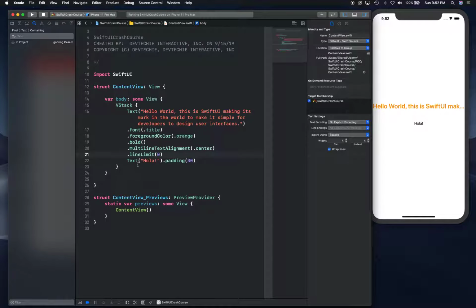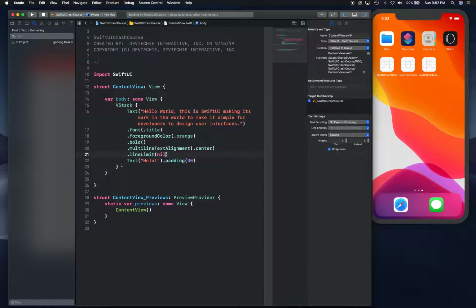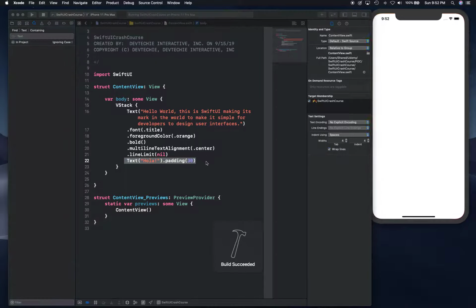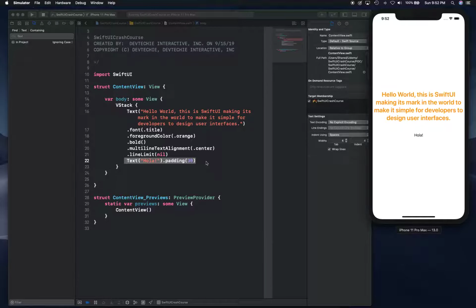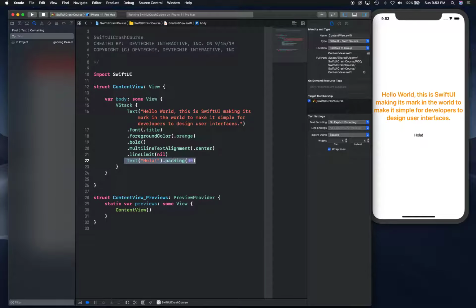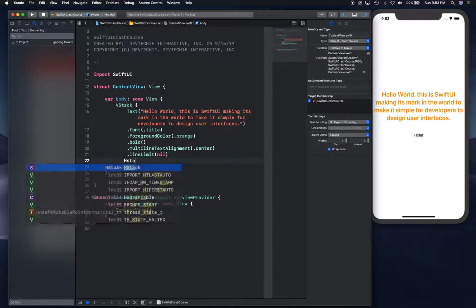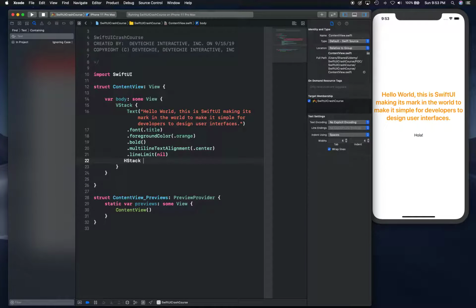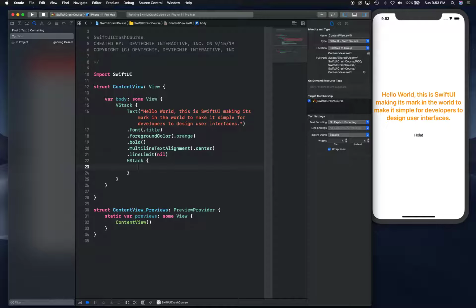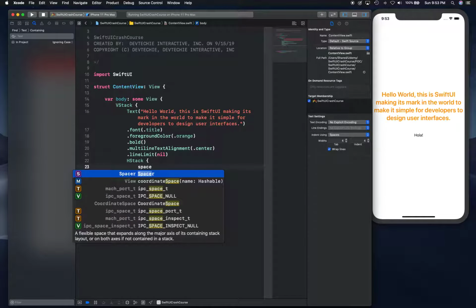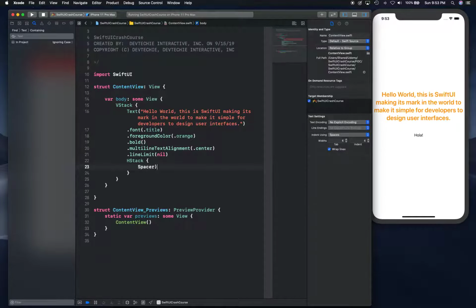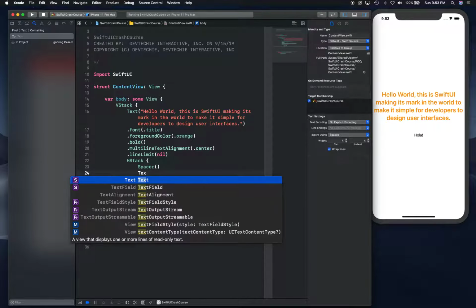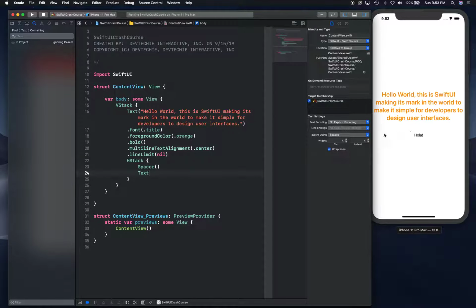Okay, now let's say you have it as nil. Nil should have the same effect as number of lines. But you can include something called HStack. For example, HStack, so it's a horizontal stack, and you can have a spacer. It's just a view that takes as much space as is available. So basically, we use it in order to move stuff up and down.